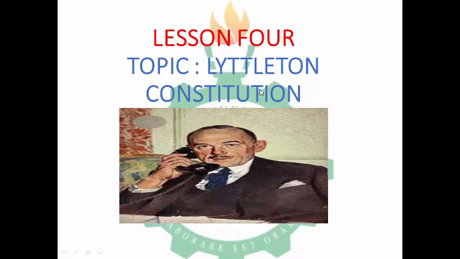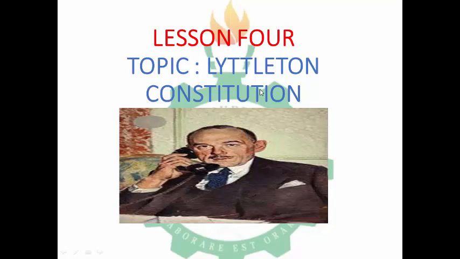So we talked about the Macpherson Constitution in our last class. We said Macpherson was the governor that succeeded Arthur Richard. The Constitution of Macpherson came into effect in 1951, and it was a result of the defects of the Arthur Richard Constitution. It was designed to address some of the defects in the Arthur Richard Constitution, and that brought about the Macpherson Constitution of 1951.